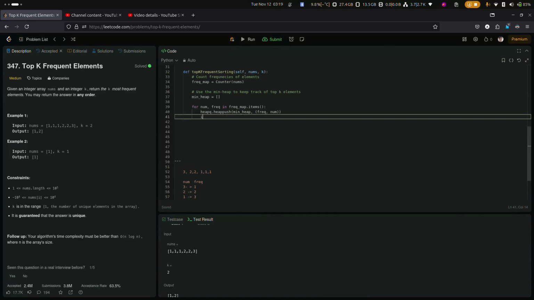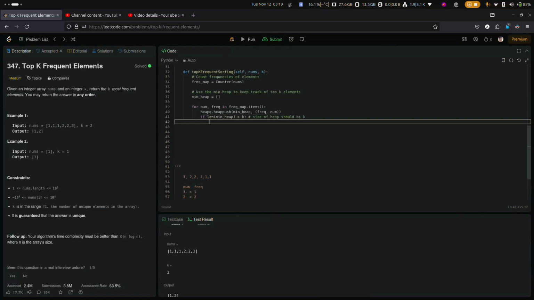So now we have to see if the min heap size exceeds the number of solutions that we need, which is k here. So if the length of min heap is greater than k, right, usually size of heap should be k.